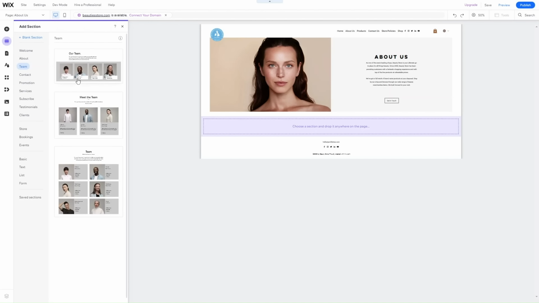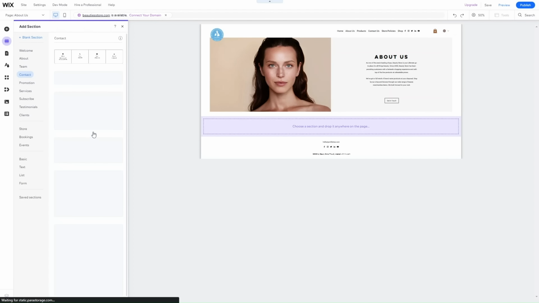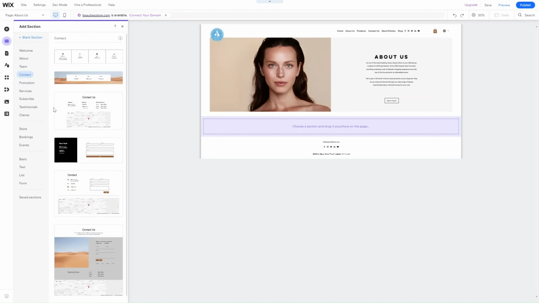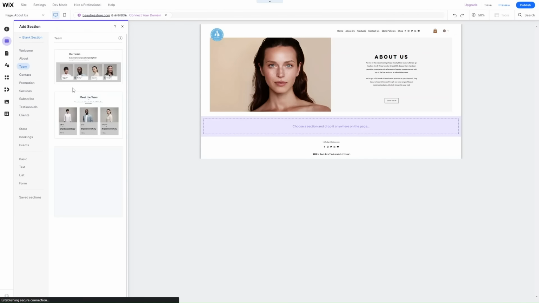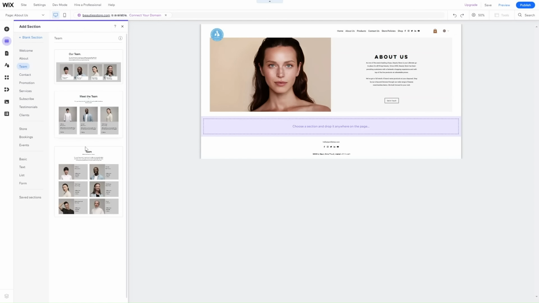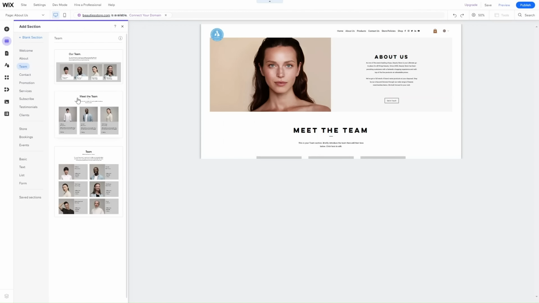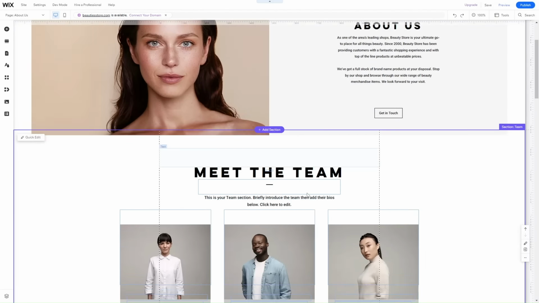There are 3 designs that you can choose from. You can add a contact section, and it'll show you the designs for a bunch of different contact sections. These are all pre-built and mobile ready, which means you don't need to spend time creating a new design section. You can just use one that's already built, using your branding as well. So for example, if we go with this one for the Meet the Team section, we can just click into that, and it'll add itself to wherever we want to add it.